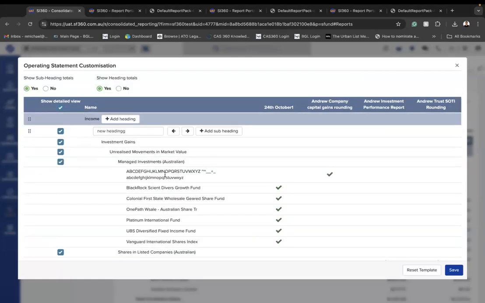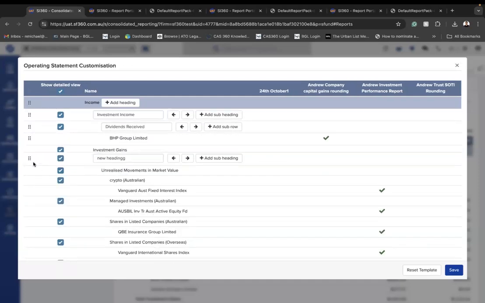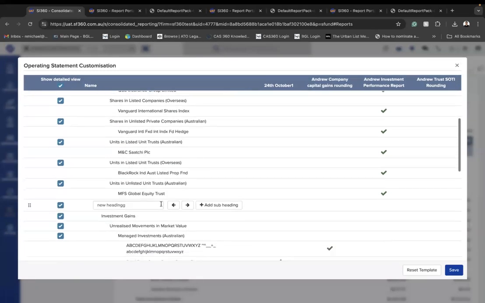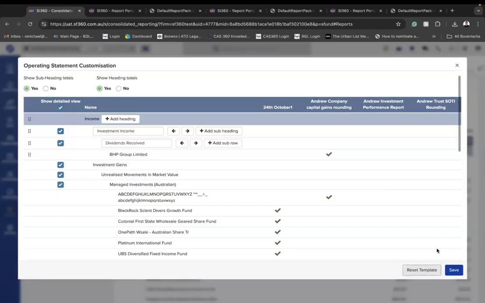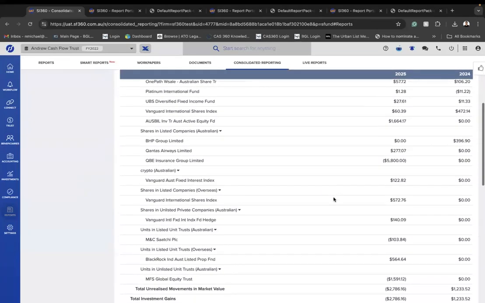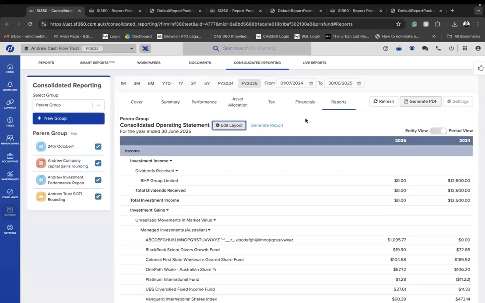entities there. If you look on the left-hand side, we've also added the ability to adjust headings and where they appear. So for example, I've added a new heading. If I want to, I can drag that over into whichever section I wanted to appear within that operating statement. And it moves it there. And hit the reset button in case I've changed something that someone doesn't like. So there, we can click on save and we can reorder everything and put it back as it is. And again, we'll have the option to generate this into an exportable PDF as well.